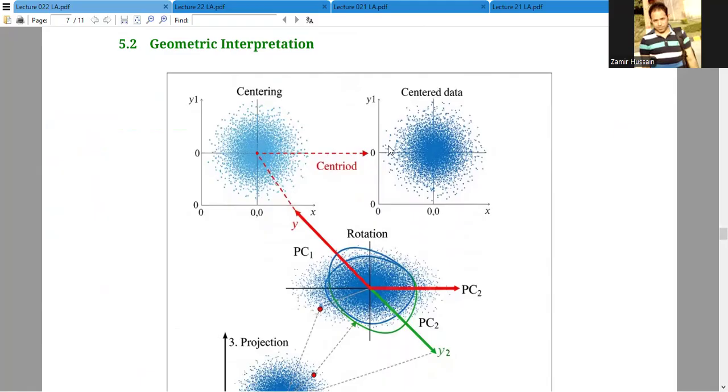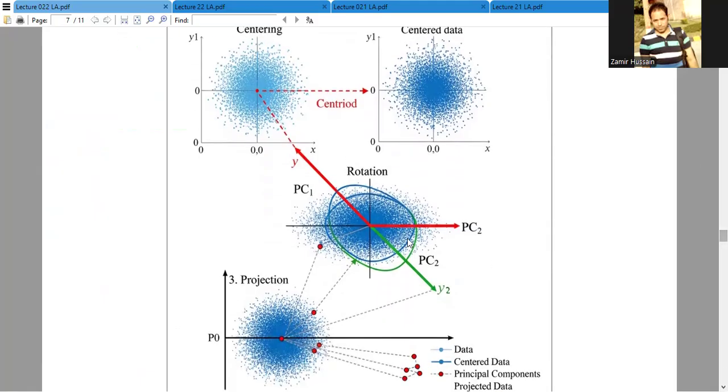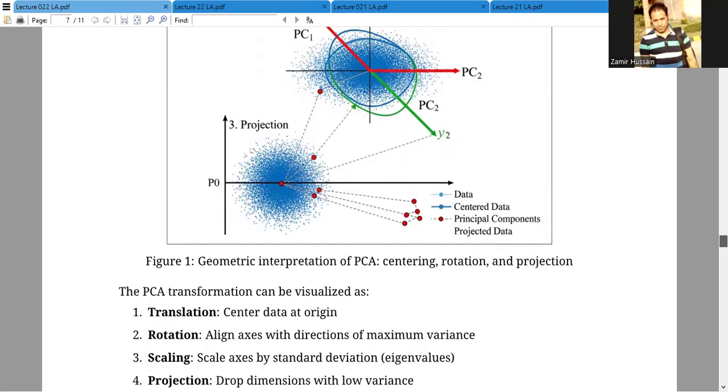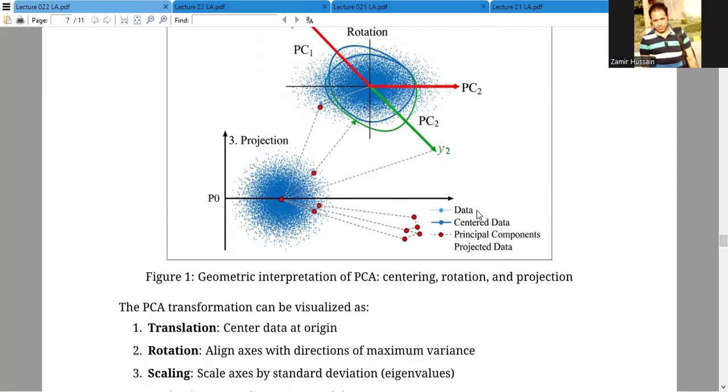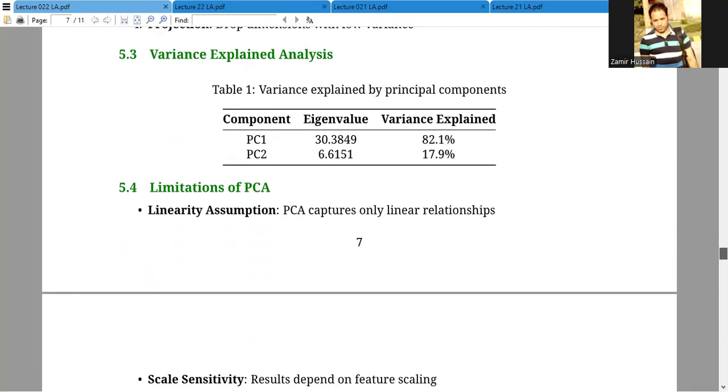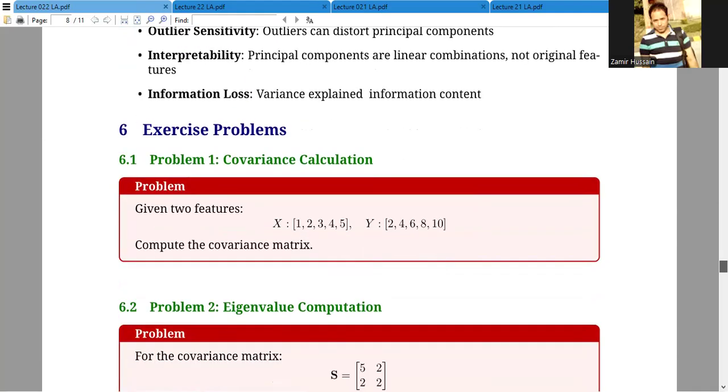Here is my data, the centered data. Thirdly, after rotation, the red line and green line, the red and blue line is the mean, and the mean is shifting, for example rotation from PC1 and PC2. The red points, all the points, the mean, the central point, principal component analysis, and rotation models. Here PC1 is the first introduction lecture.